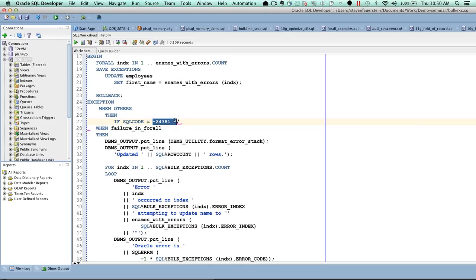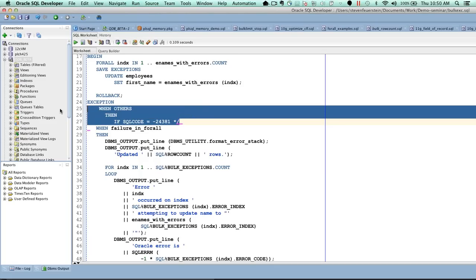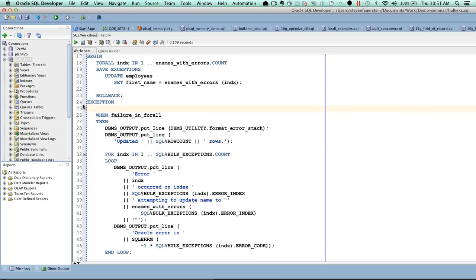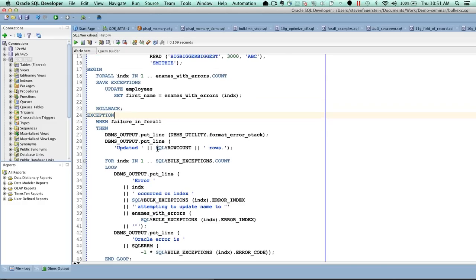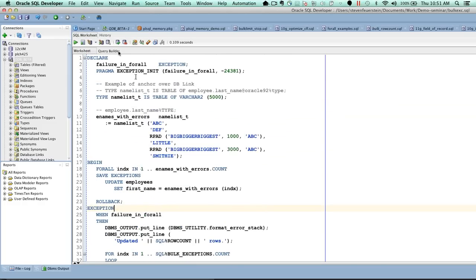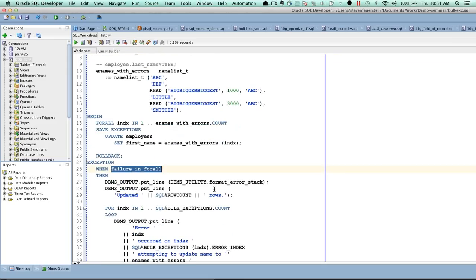So when you write code like this, what you're basically saying to people, even though you might not have meant it, is, haha, I'm smarter than you are, and you should be intimidated by my code. Well, you don't want to intimidate people with your code. You want them to feel welcome and comfortable, not having a nervous breakdown when they need to change it. So what I'm doing here is declaring an exception, using the pragma exception init to associate that exception with that number, which is what Oracle could do, and we should do in the standard package at some point. And then I can trap it by name.